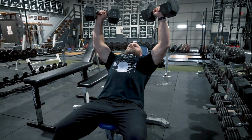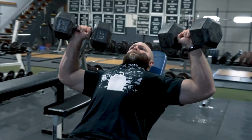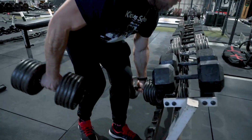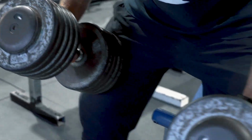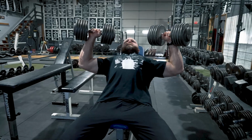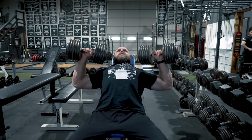So the first exercise that we're gonna give you that's related specifically to the upper body is going to be a pause dumbbell incline bench. And so I like to do it where, oh, these feel heavy. Here, and I pause, 1, 2, up. 1, 2, up.